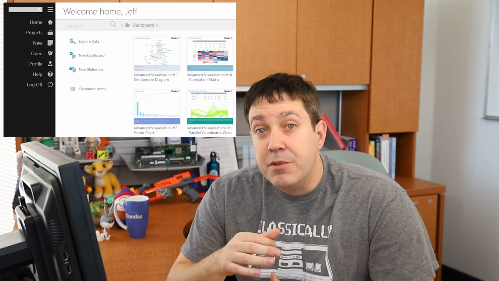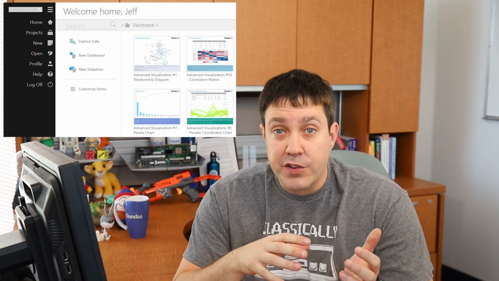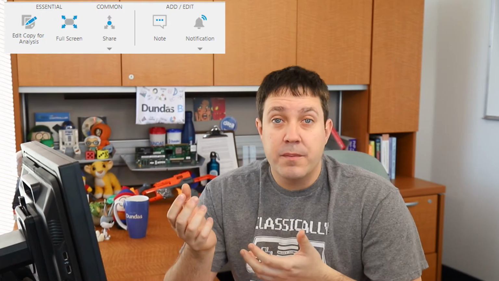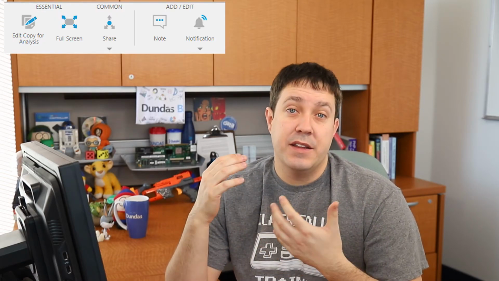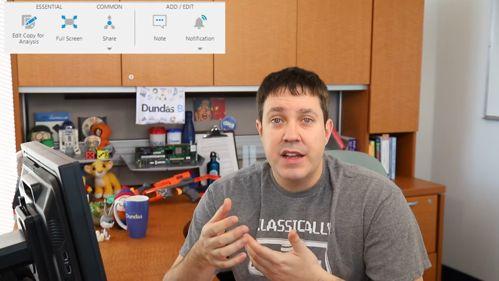But you can also localize the Dundas BI application itself. Some users need to interact with the application even when they're viewing content. A good example of this would be navigation from the home screen and the toolbar. The user might want to click on the export button or add an annotation, and these dialogues should appear in their native language. This has nothing to do with the previous type of localization that I was talking about. This is all about modifying the application itself so that it's in the appropriate language.